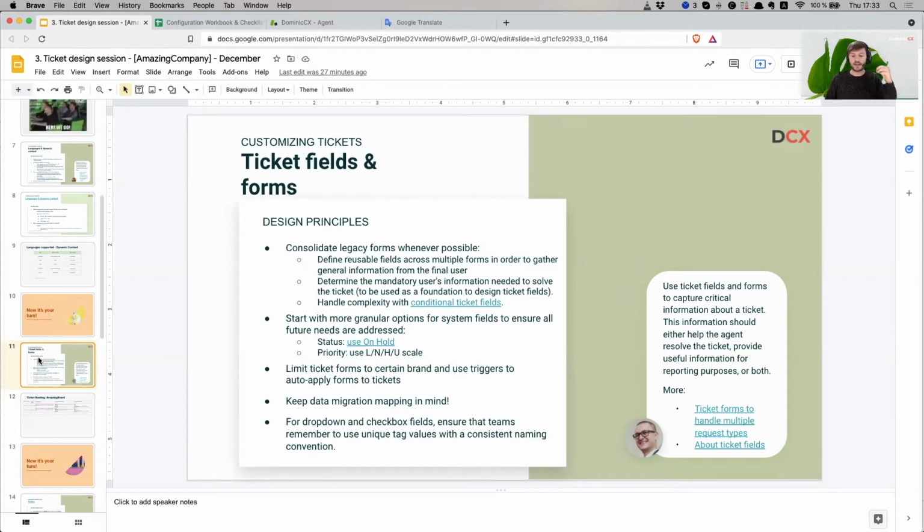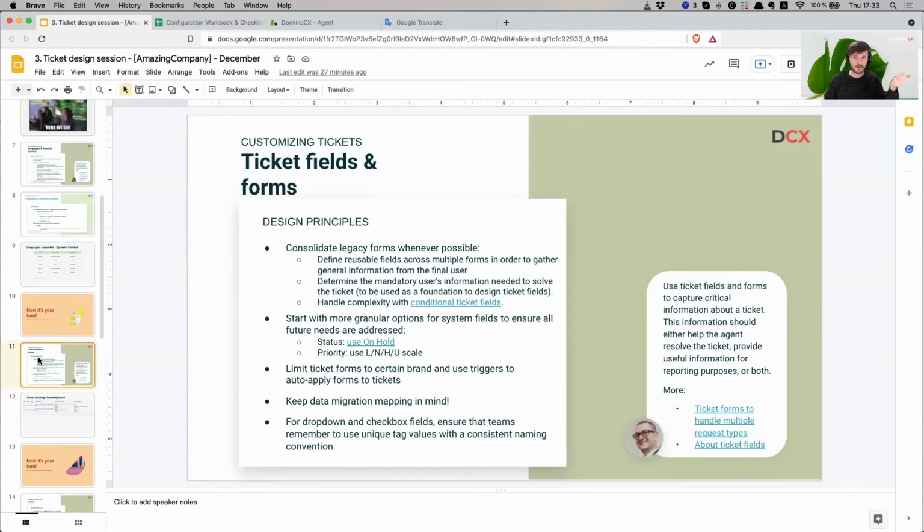So if the agent has to fill in the form, or the end user has to fill in the form for themselves, you would be able to have the field type of inquiry and use it in two forms.